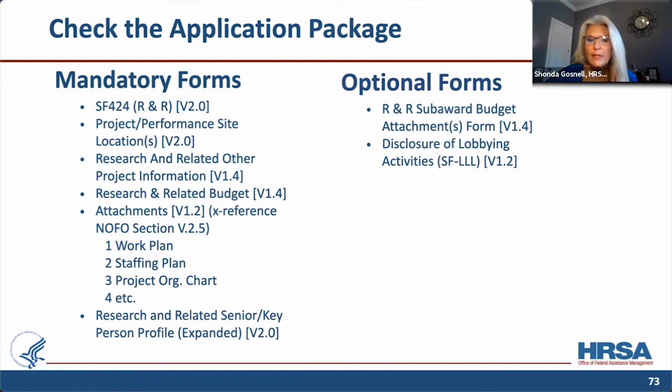Since you know there's a page limitation, be sure to count your pages before you submit. Be sure to review the NOFO requirements and don't leave out any of the mandatory forms. Regarding the optional forms, we suggest considering whether or not it is beneficial to include them based on your page count. Now, standard OMB approved forms, which you will often see referenced as SF with the associated number, such as what we've talked about, the SF 424A budget form, or the SF 424 R&R. These are forms which are included in the application package, but do not count in the page limitation.